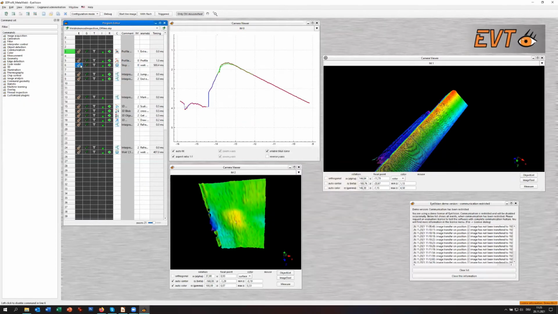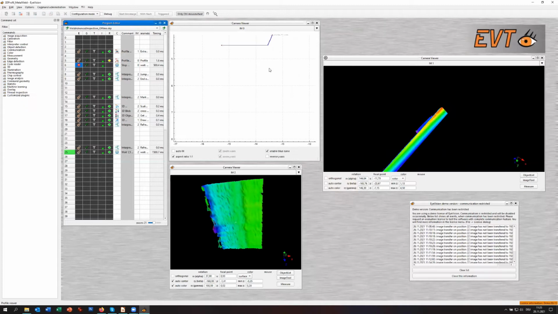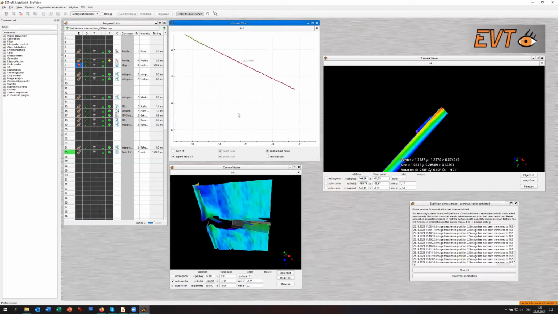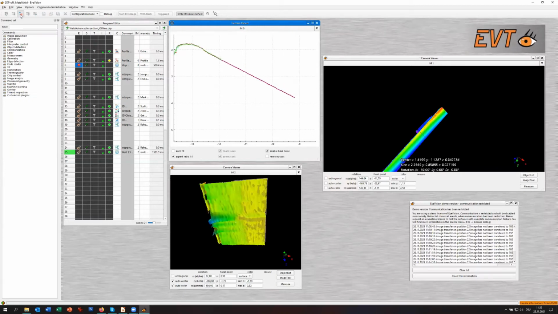More important, you can simply deactivate it, and then you see it now runs at full speed through the complete program, and you cannot see how it operates.